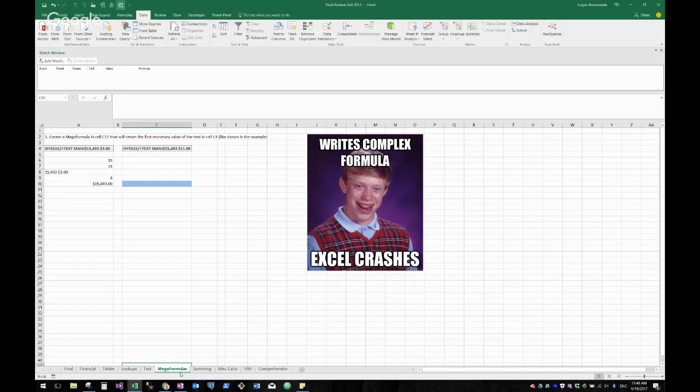I'm not going to go too in depth on this because I feel like everybody should kind of know how to do mega formulas. We may expect you to do a few steps and then basically make it into one single formula so we can delete the cells above. This problem, all it's looking for, just because I want to make sure we get to VBA, is to copy this cell and make sure it's into a mega formula.